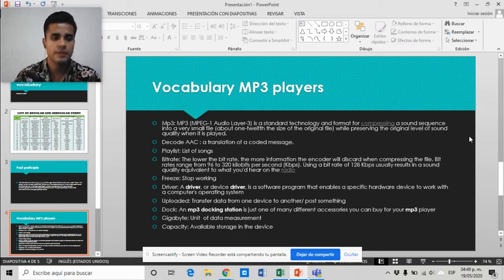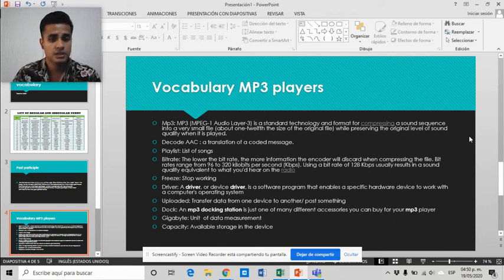Freeze means something stops working. If your computer freezes, then it's not going to work. If my cell phone freezes, it's not going to work. Okay? You could also refer to it, if it says it's freezing, you are describing the weather as well. So you have to be really careful how you use this word. Remember, freeze means stop working, or in another context means the weather is really, really cold. However, we're talking about MP3 players, so machines basically. So when a machine freezes, it means it has stopped working.